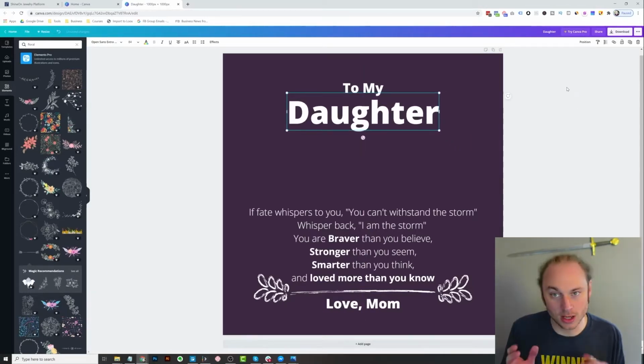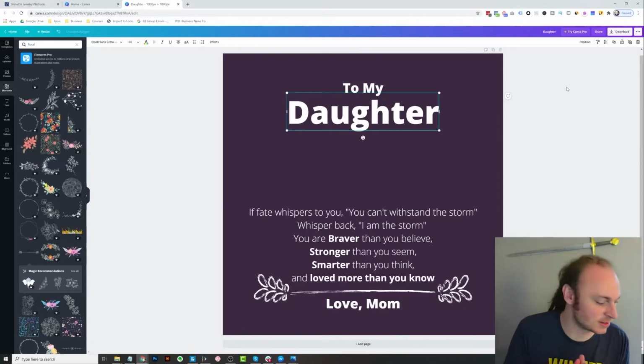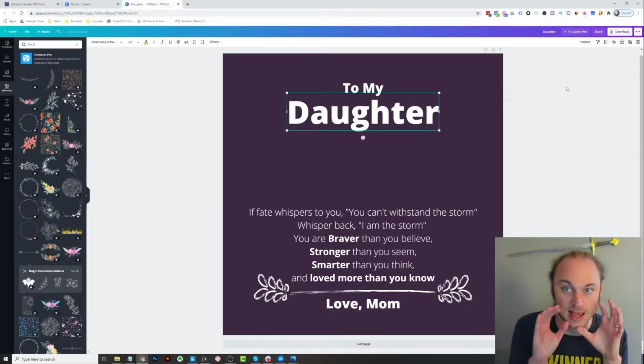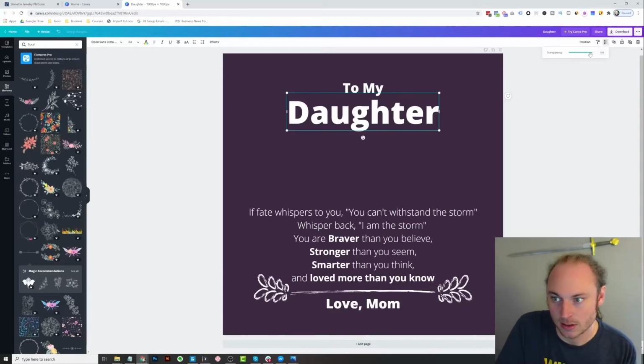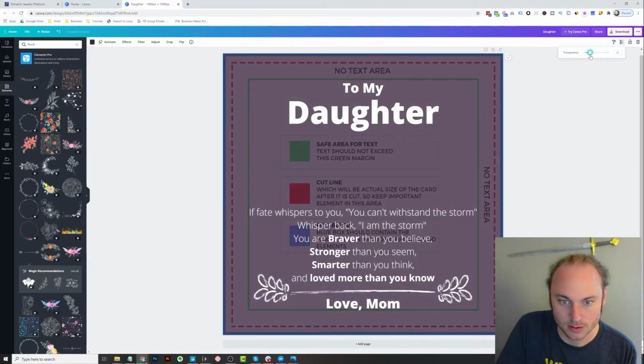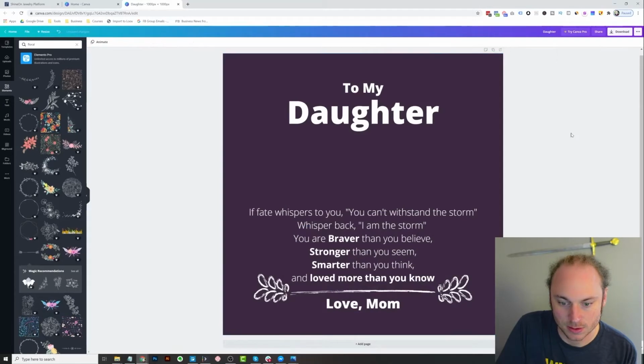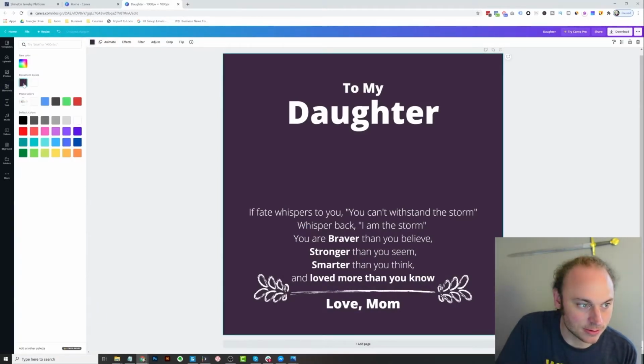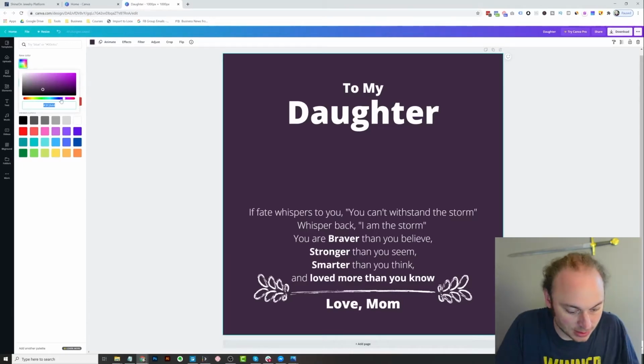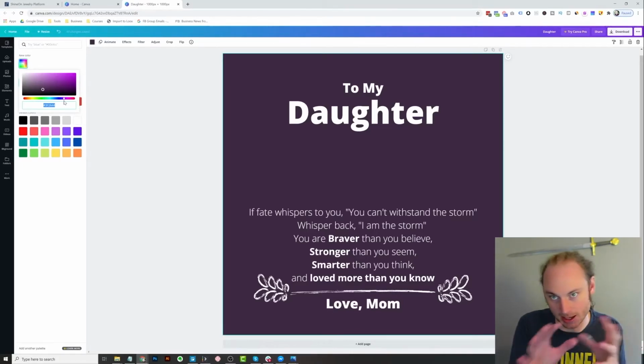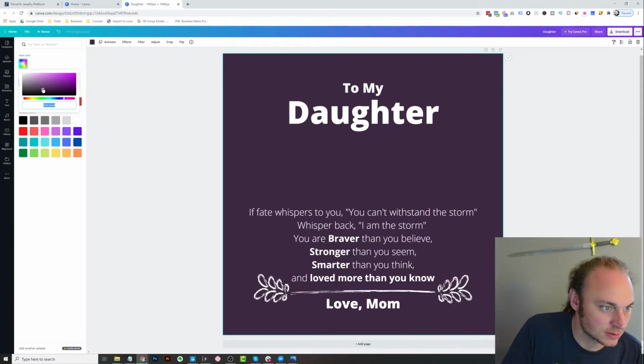Keep in mind, you kind of want to go as large as you can on all your fonts and stuff because you need this to be easily read. It's got to be legible. That's rule number one when it comes to this kind of stuff. Check my bleed zones again one more time. I think I'm good on all my zones. I wonder if I should go maybe just a hair darker on this background. So I'm going to copy this hex code that I'm currently at in case I want to come back to it. Let's just go a little darker here.